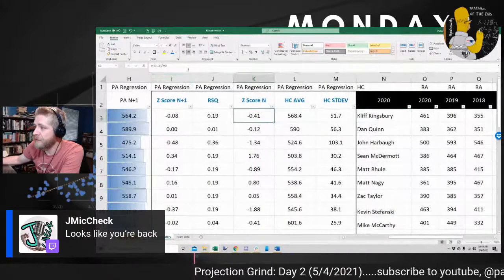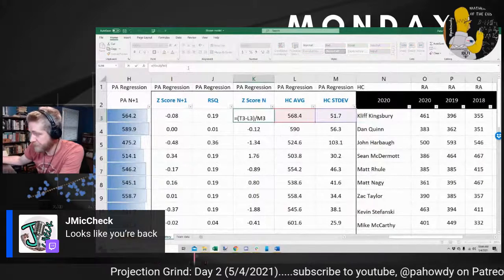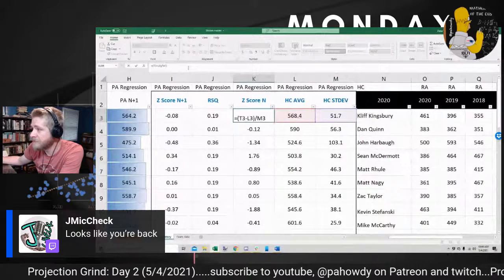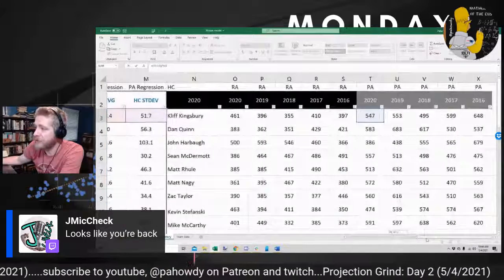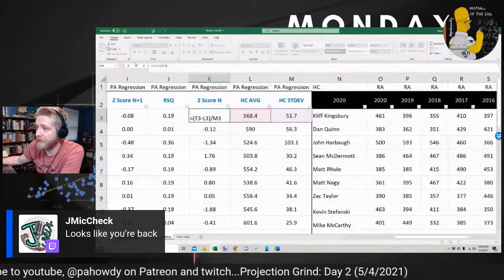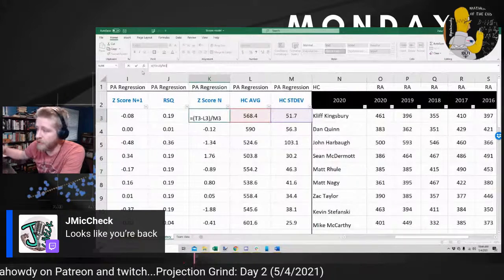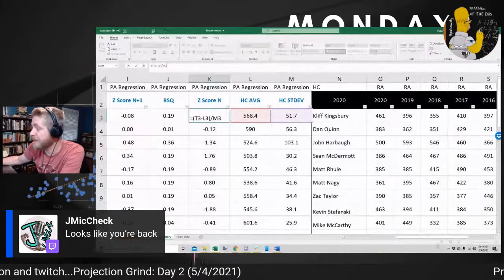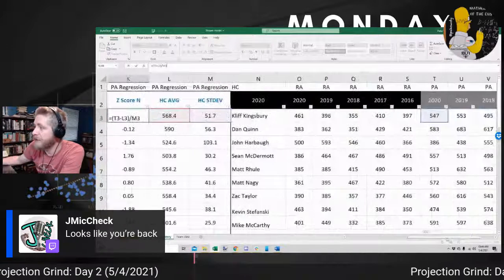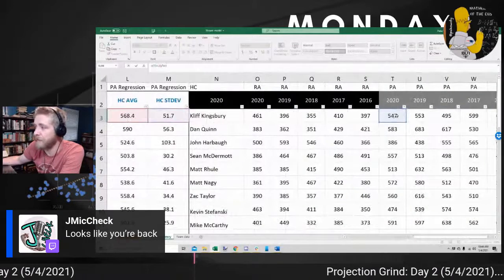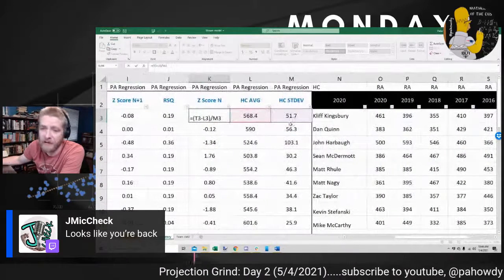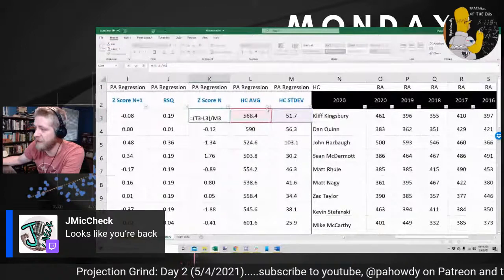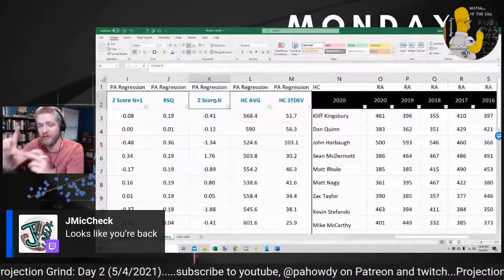To create a z-score, you literally divide. Why am I using different cells here? Oh yeah. Anyway, you remove the average from the last data example. So last year, in the case of Cliff Kingsbury, his team threw 547 times. You remove that from the average, and then you divide by the standard deviation, and that creates this thing called z-score, which is actually the slope.